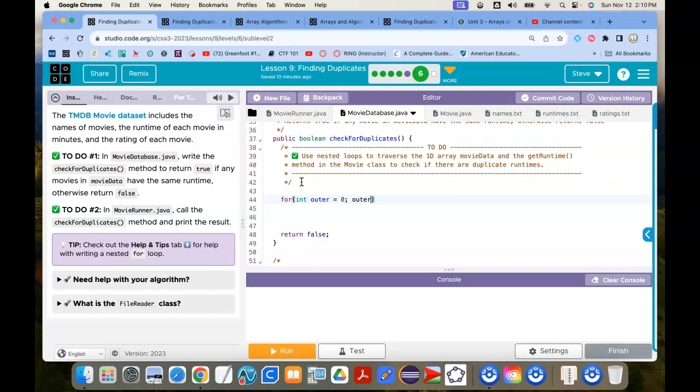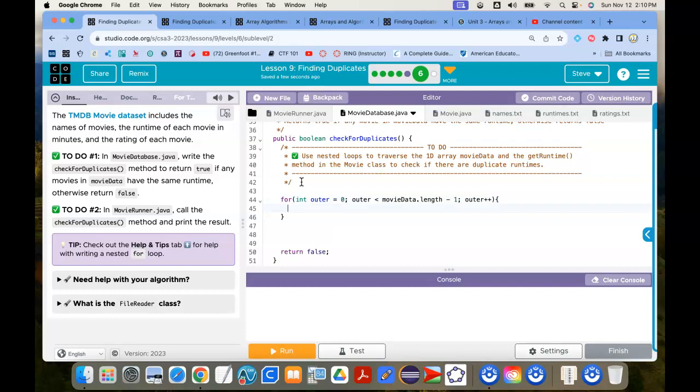And outer will always be less than the movie data length minus 1. In other words, I don't want to go all the way up to the movie data length because I'm going to get an error for my inner loop. And then I want to increment the outer by 1 every time.